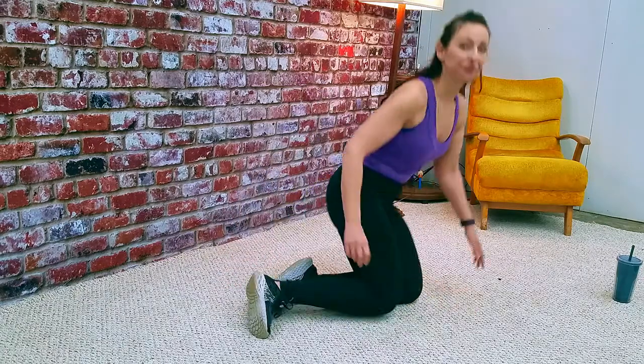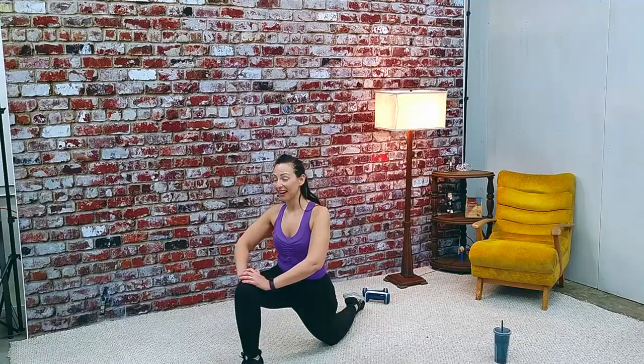All right, nice. So I am going to bring it into a kneeling position and come to you. So I've got one knee in front, almost fell over. I'm going to bring it into that lunge, and I'm working through the back leg there. I've got that hip really pushing forward, and I'm working that hip flexor. Good. I'm actually going to lock my hands and push it out to you in this position. And you're going to get a nice stretch in your back. Good. We're going to reverse it on the other side.